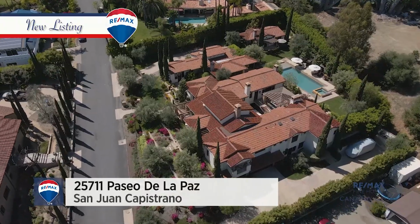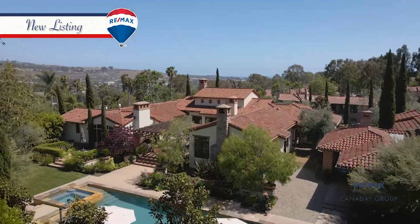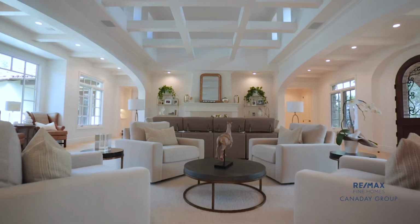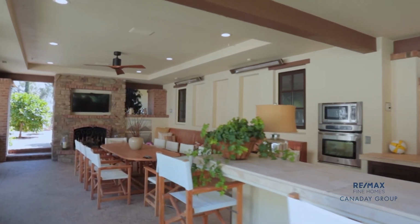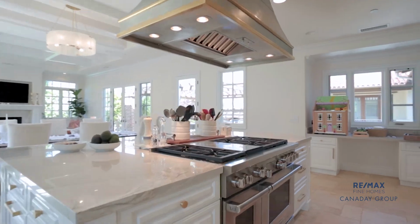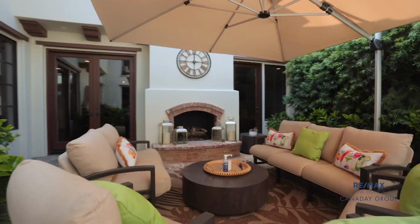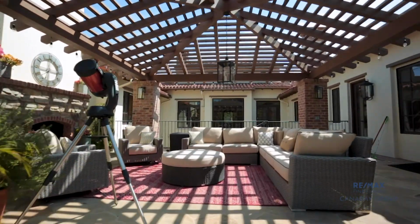Take a look at this incredible 9,500 square foot estate home on a flat acre of land. It's gated at the bottom with garages, it's gated at the top with garages. The rooms are very oversized. It has the most gorgeous outdoor kitchen and dining room with a fireplace. Talking about fireplaces, we actually have 7 fireplaces in this really large yet cozy home. And there are 3 fireplaces outdoors in every outdoor living space, which is really incredible.